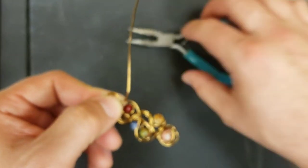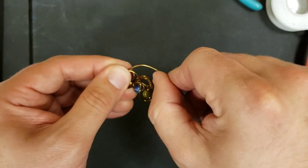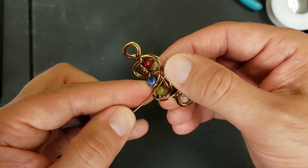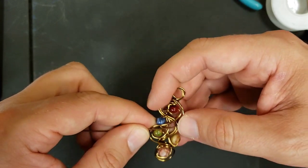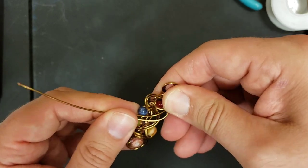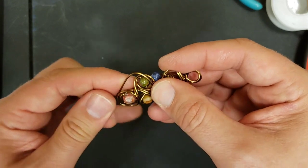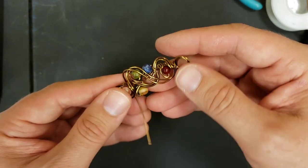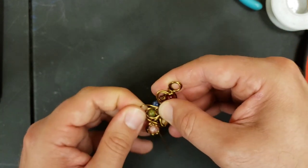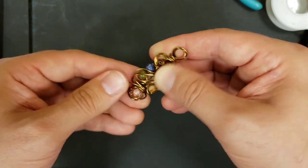So I have a little bit of wire left on this side to play with, right? So what am I gonna do? I think I'm gonna come back around there, mimic that curve again. That's kind of cool. And I guess neither one of these are gonna make it up to the top like I originally thought. That's okay. Again, limiting the amount of wire forces you to be very definitive in your movements. So that's kind of fun. Yeah, I like that movement. It's smooth. And just kind of go with the wire sometimes if you're not sure.